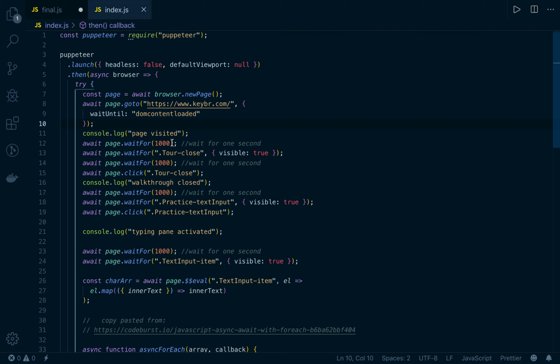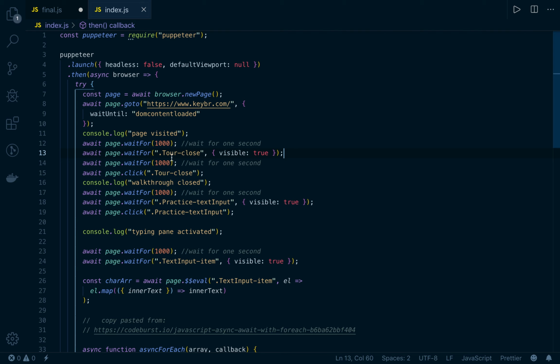I said the page should also wait for 1 second. This is in milliseconds. Before it waits for this object that has this class to appear, which is that close button. Once it's visible, wait for it. Wait some more. The waits probably aren't necessary, but at least it exposes the Puppeteer API for you to really see and understand what exactly it is that's going on.